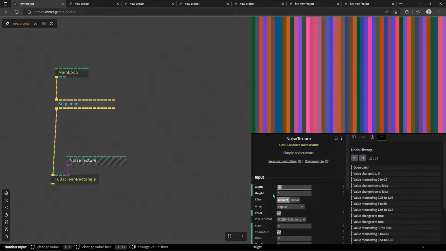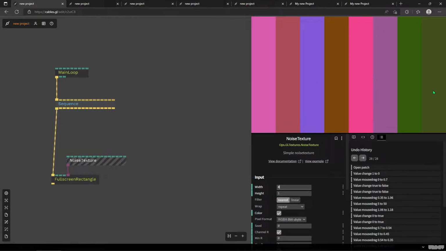The height at 1 is basically all the information we need in our texture to be able to draw one single pixel from the bottom up or whatever, and then populate it with a number of colors that we want. So for example, I want 8 colors, right? So now I have 8 stripes, and actually the texture is super tiny, but it's getting stretched onto our canvas, and we get this wonderful big picture of our noise.